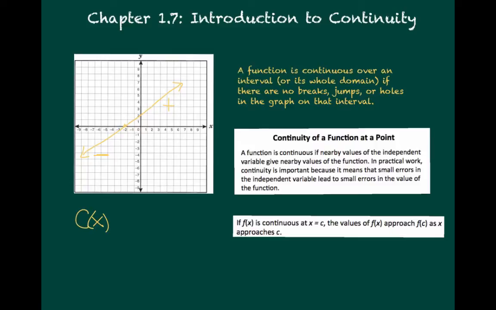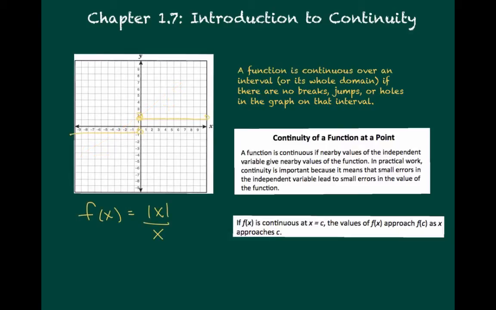That's an important property, that we know that it crosses the axis if it changes from negative to positive and the function is continuous. Unlike the example we just looked at, absolute value of x over x. That became positive without ever crossing the x-axis. Okay, so let's get this more formal definition of continuity of a function at a point. And you can see that a function is continuous if nearby values of the dependent variable give nearby values of the function. Okay, what does this mean? Well, let's take a look at a function, some kind of a jump function.